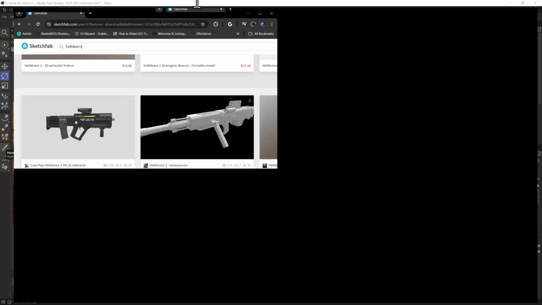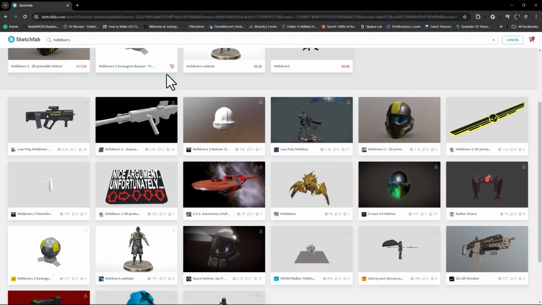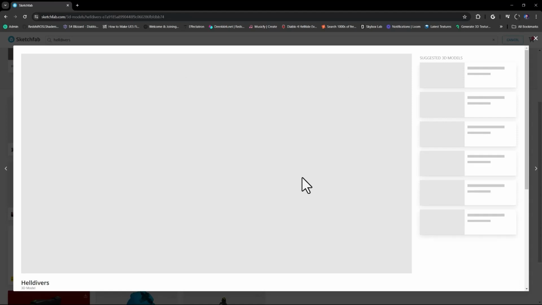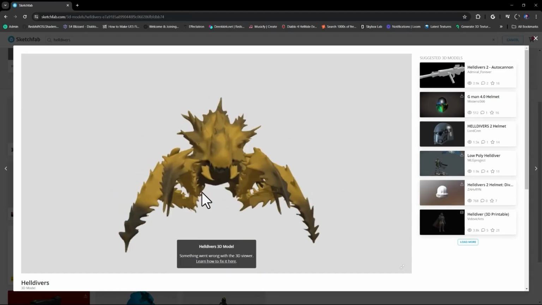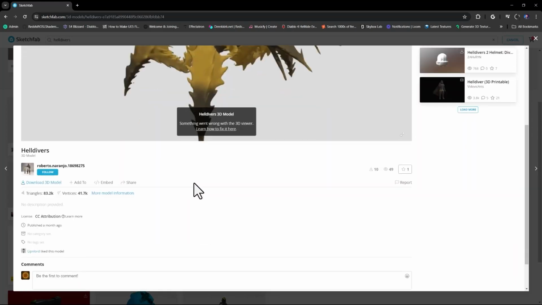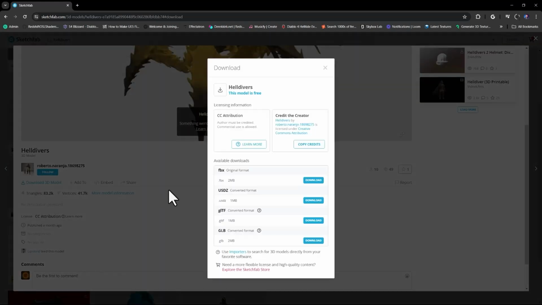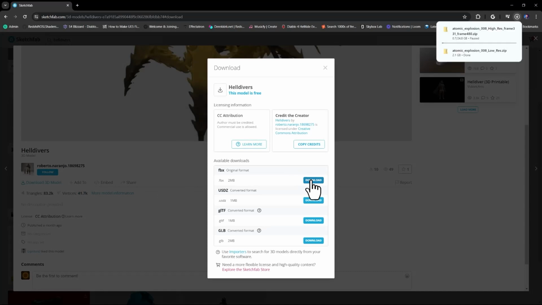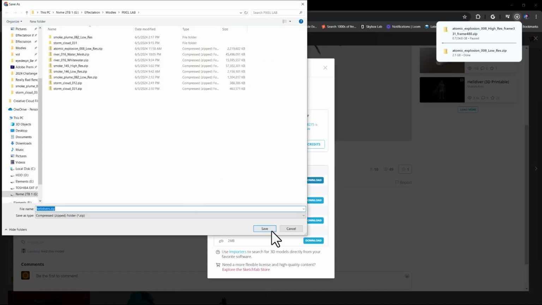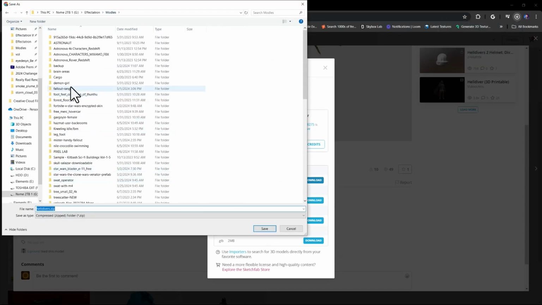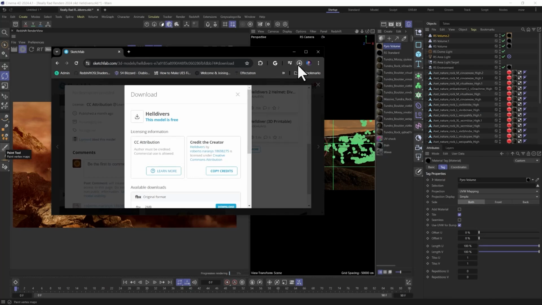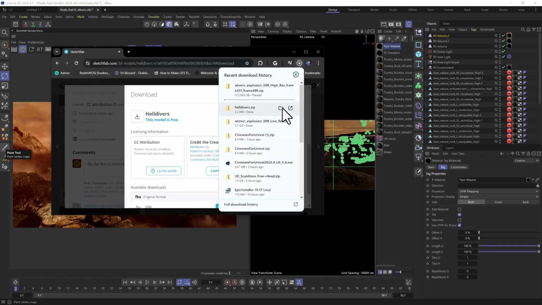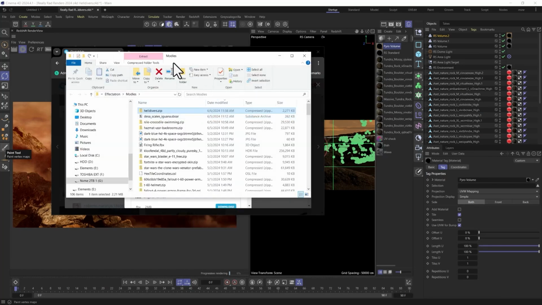Okay, so look, you search Helldivers on Sketchfab. It doesn't look like a great model, but it basically looks like they ripped the mesh from the game, but didn't know how to texture it. So who knows though? I don't know. We're taking it. We're going to open it up. And a scene, extract.